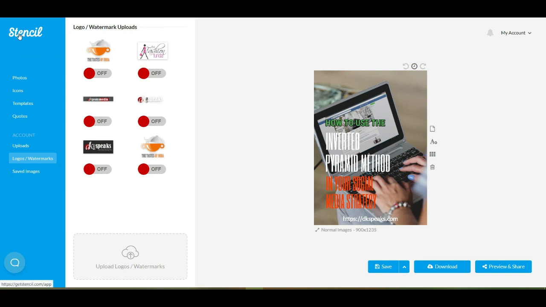And just to give you a short about Stencil, Stencil also has a free option. So if you want to give it a try, you can try the free option, but then the free option will not give you the WordPress plugin. So for the WordPress plugin, you will have to go with the premium version, but the premium version is priced pretty economically. It is priced at about $9 per month, which is not too much if you compare it with a lot of other apps which provide you similar functionality, but still it isn't as easy to use or as simple as that of Stencil app.